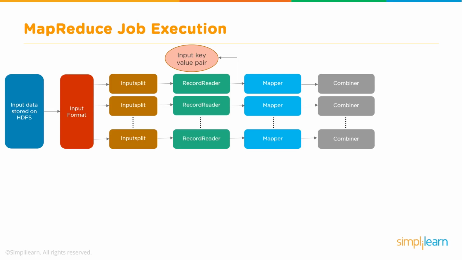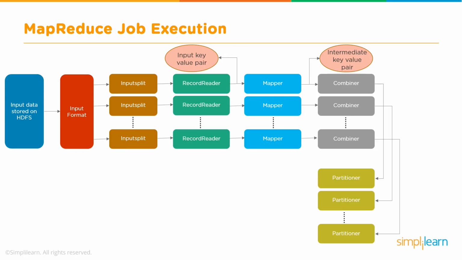Now there could be a combiner phase which is acting like a mini reducer. So the reducer, which is part of your reducing phase, would be responsible to aggregate the data, but before the data reaches the reducer, it can also pass through a combiner, provided the developer has coded in that way, and the combiner basically does a kind of mini reducing. Now your combiner would work on this intermediate data which was created by map tasks. So the data which was generated as an output from the map task is not the final output, it is an intermediate key value pair. Combiner would basically work on these, and then it would also be using the partitioner.